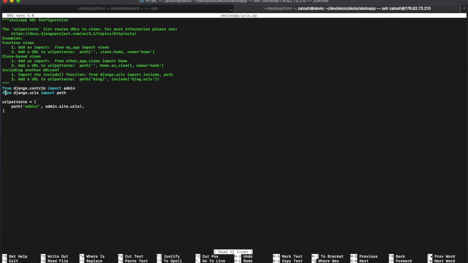But when our application gets bigger and more complex, especially when you have multiple apps and multiple views, then you might want to not refer to the URLs in here, but create another URLs file inside the application and just call that URLs file in the main URLs file of the project. That we'll do later when the application gets bigger. But for now, our application is small. We only have one app. It's simple enough for us to write the URL pattern in one folder within the project directory.